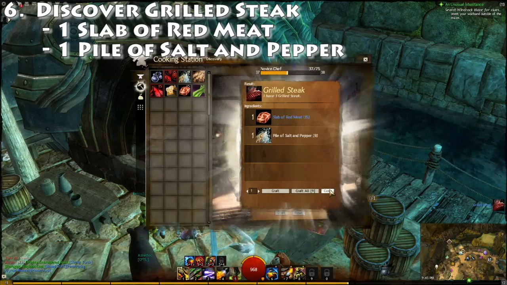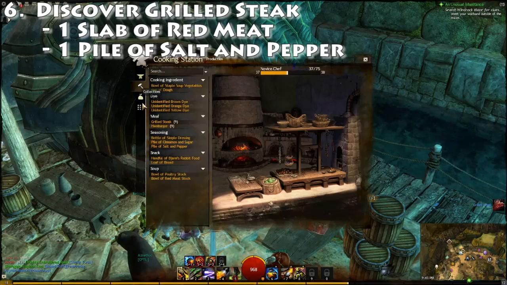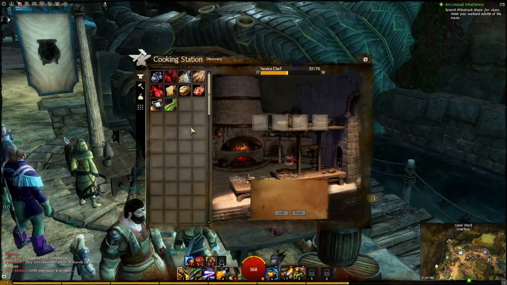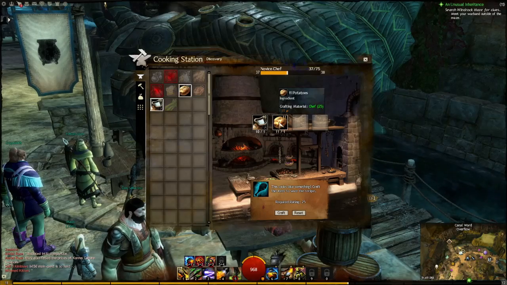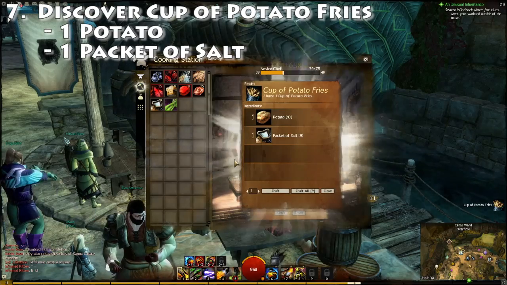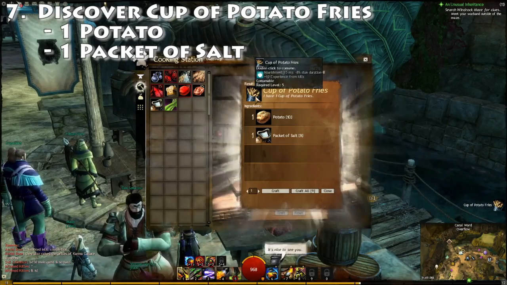So the next one is this, the salt and pepper plus a slab of red meat gives you a grilled steak. So it gives you a ton of experience there. And then the next one to discover is going to be the packets of salt plus a potato, and that will make you a cup of potato fries. So a pretty simple recipe. It's nice to give you that.